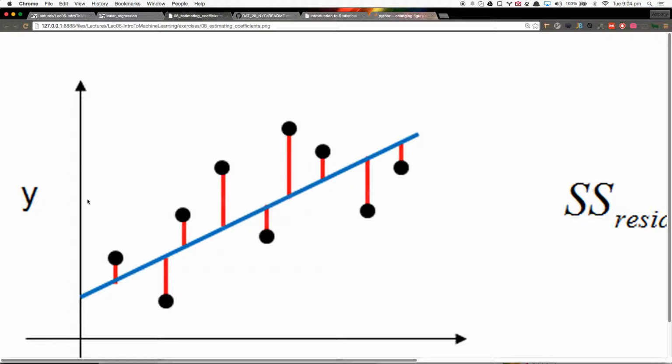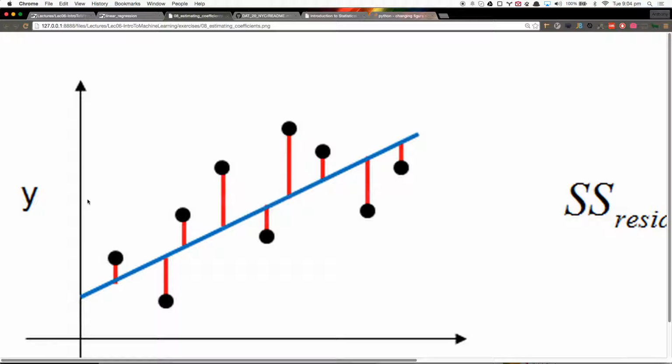Again, the sum squared total, if I flatten my line, it's just the mean, isn't it? Assuming it's a best fit, if I deviate from the mean, then I'm increasing my cost function.